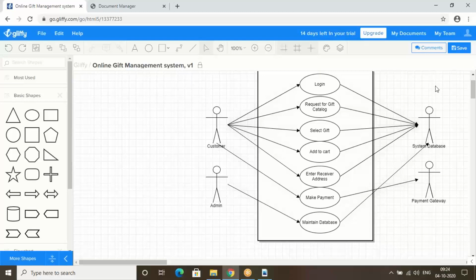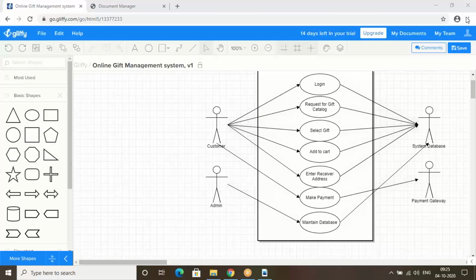Then next one is, we can't show negative flow in use case diagrams. We will show only positive flow. That means we can show how the login takes place. We can't show what happens in case the login fails. That in a use case diagram we are not going to show. Then the direction of arrows is very much important. In case the direction changes, then the entire meaning changes. So these are some conditions which you need to remember while doing a use case diagram.